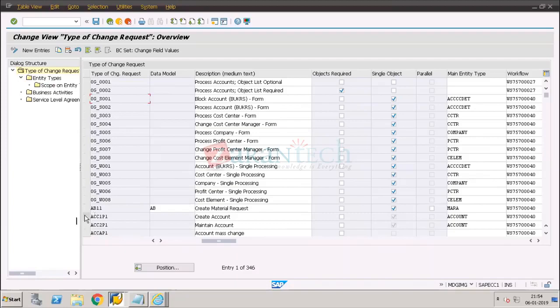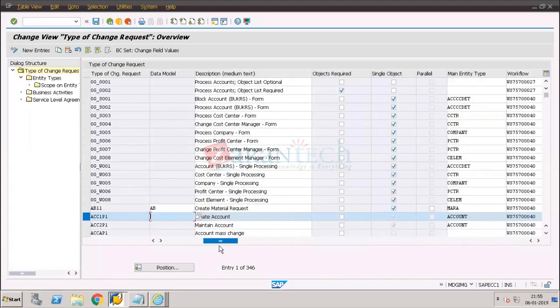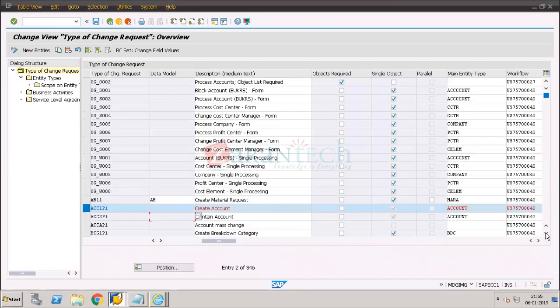So if you create a CR type giving to an edition or the data model, how can you specify that CR type will belong to GL account? It has GL account, it has profit center as the master data object, it has cost center. There are so many type 1 objects. So this CR type should be linked to which type 1 entity in the data model. Okay, so the splitting is not at a data model level, it's a data model and type 1 entity level.